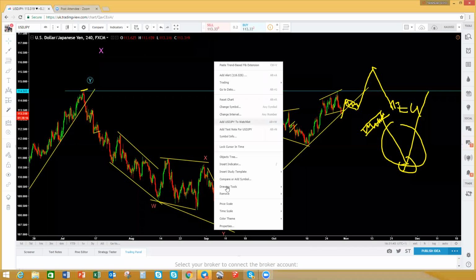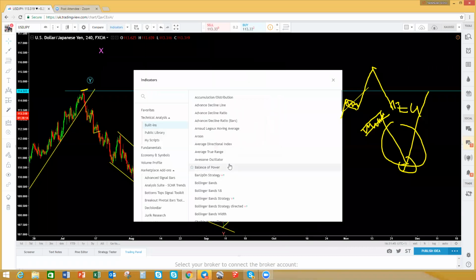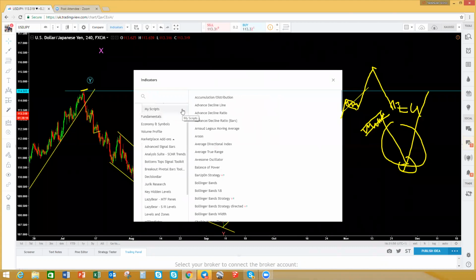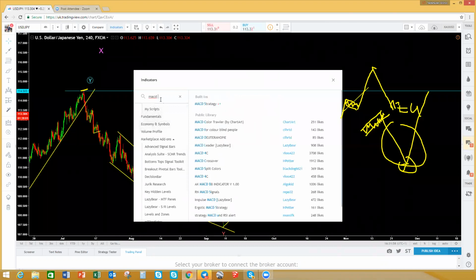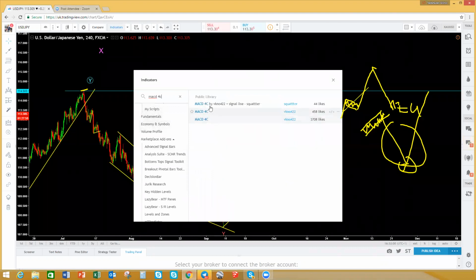So I'm just going to end the divergence here. Just check the indicator, because this trade is checking all the boxes, but I'm just worried about the pattern. I'm just worried about that pattern that could play out as well. MACD for C, just want to put on my MACD there.